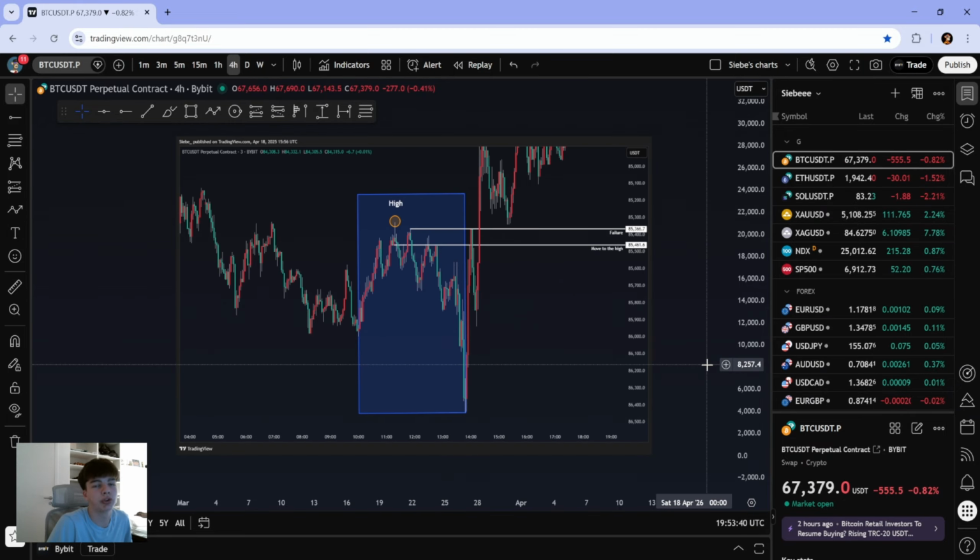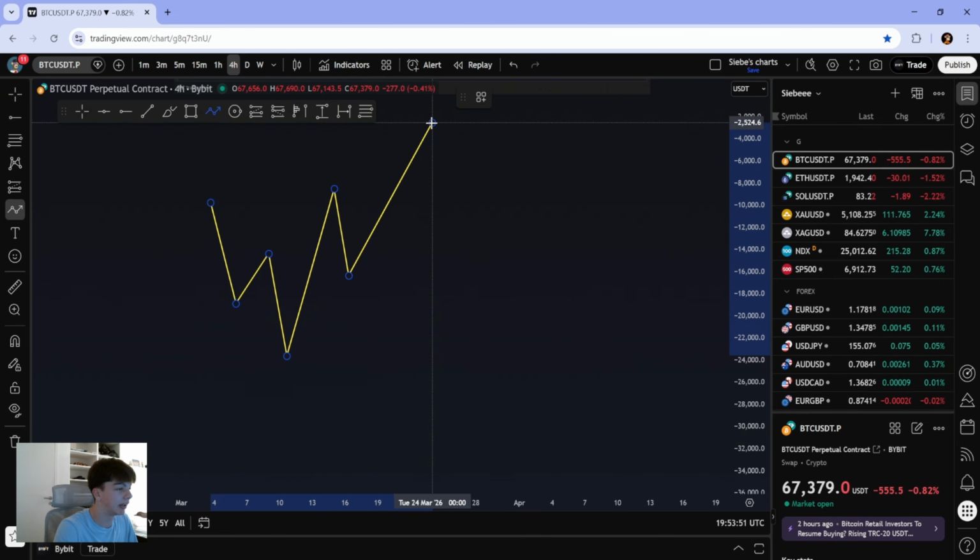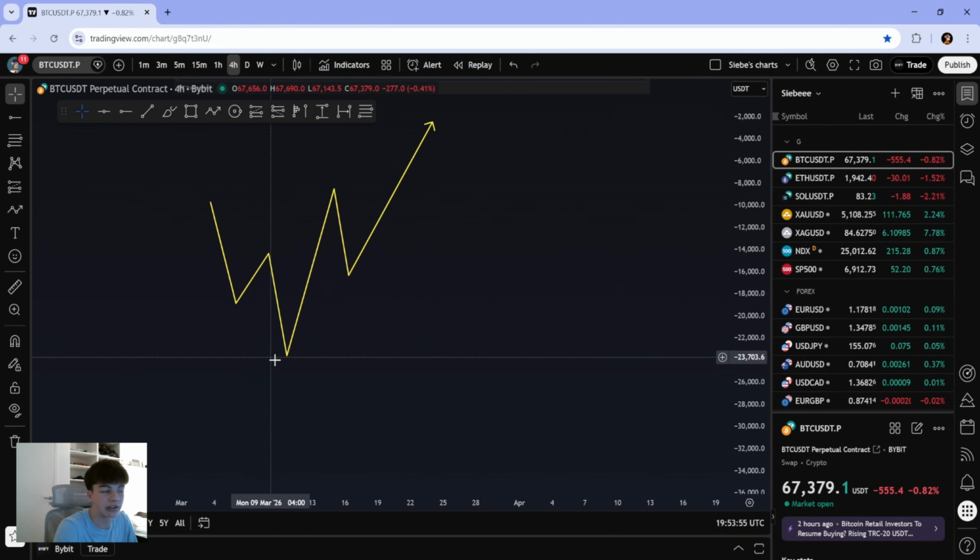Alright, so now it's going to be a bit more technical, a bit more zoomed in, but stay with me and this is going to be easy. You want to focus on the swing high. I'm going to draw it one last time. The swing high is this high, the high that directly makes a lower low.